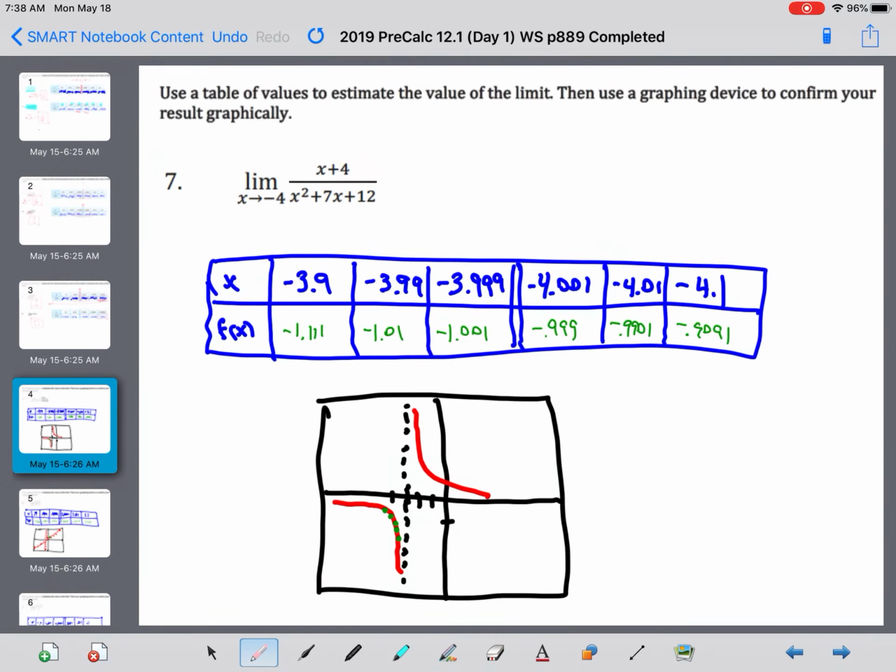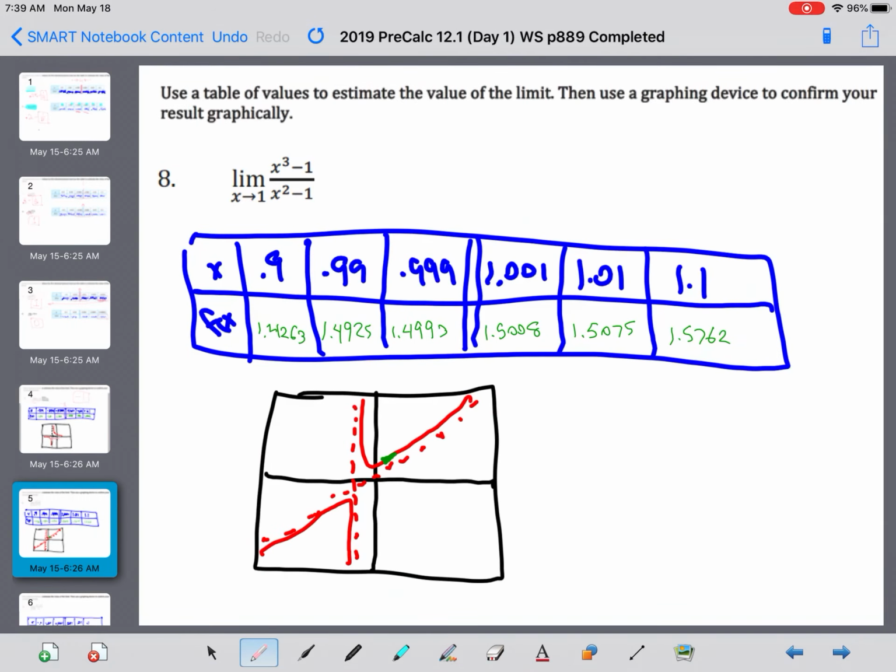This one here, as we're looking at the limit as x approaches negative 4, I plug that in here. That's right there. I'm looking here. It looks like I'm going to get negative 1. And then as far as having the graph validate that, those values are right in here. And as you can see here, I am up right around negative 1. So that's really all you needed to do with the graph to confirm.